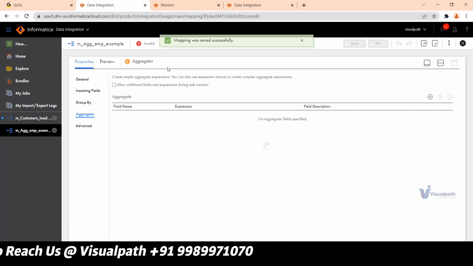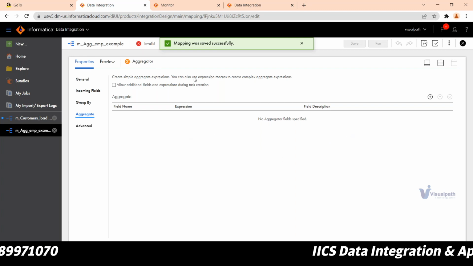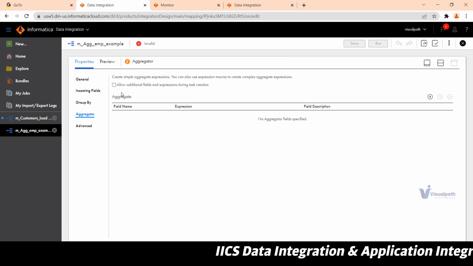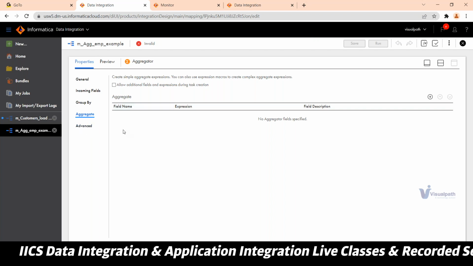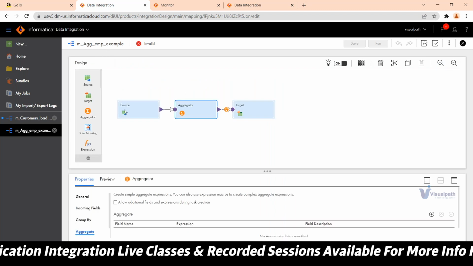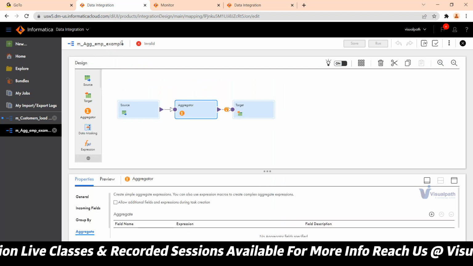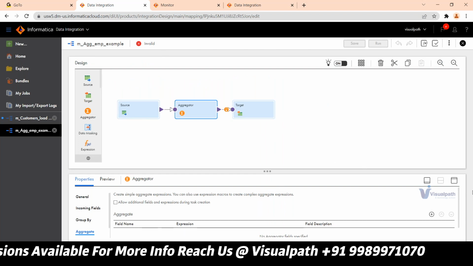Even if it is an invalid mapping, that's not a problem. But whatever work you have done, if it doesn't get saved, your work is lost. You have an internet issue and you're lost. You have to make sure that you save your mapping. See, I just saved the mapping, right? Even if it is invalid, that's not a problem. You can always come back and make it valid.